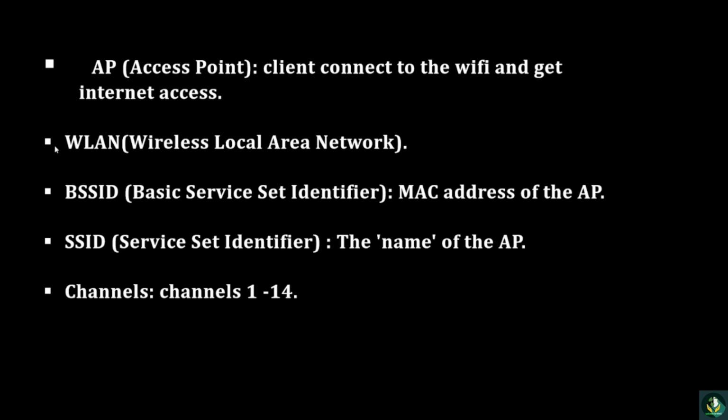Then we have WLAN. WLAN is wireless local area network. And then we have BSSID. BSSID means the MAC address of this AP. And the next term we have is SSID. SSID means the name of the AP, like free Wi-Fi is the SSID because it's the name of the Wi-Fi network. Whereas the device or hardware that enables the wireless connection is the access point.